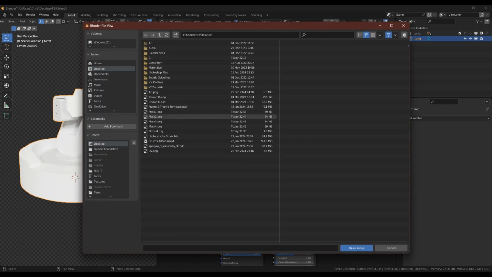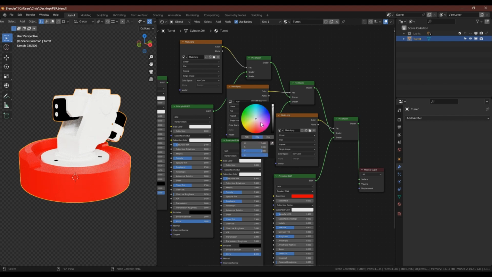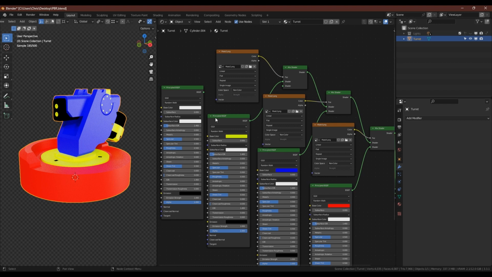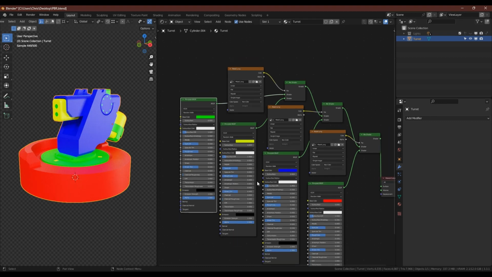So the masks I'm putting in reverse order from 4, 3, and 2. And I'm just changing all of them to non-color. If I change the color of each one, you'll see each part of the model is separated by those materials, the Principled BSDF shaders underneath. Just made a mistake with that one. That needs to be plugged into there and that into the top socket. And then if we change the color of that, we've got all these distinct colors.